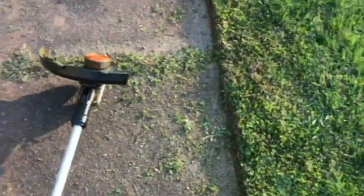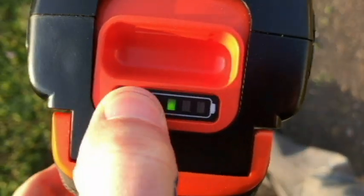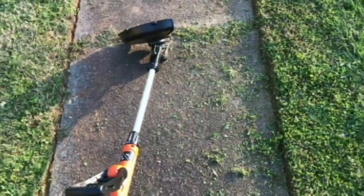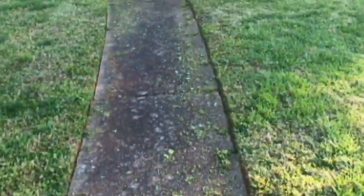So here's the update on the trimmer. We are now down to one light on our battery, and we have been trimming now for right at an hour. I would say 50 minutes is actual trimming. I've been doing a lot of edging. I would say half of that, 30 minutes of that's probably edging. Was able to do more edging than I actually thought I would be able to do.